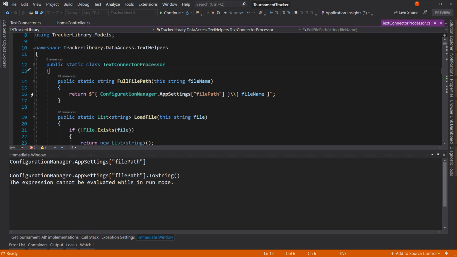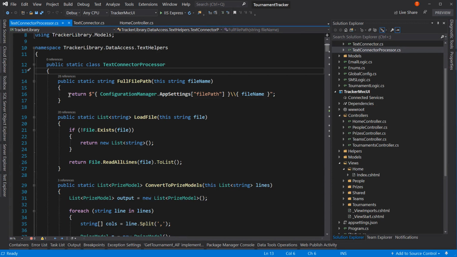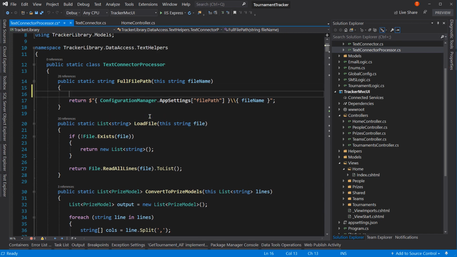It's caused a problem. So what I'm going to do is, I'm in the text connector processor, I'm going to hit stop. And I am going to break this up into a couple of different parts. So I'm going to say string file path equals this right here.